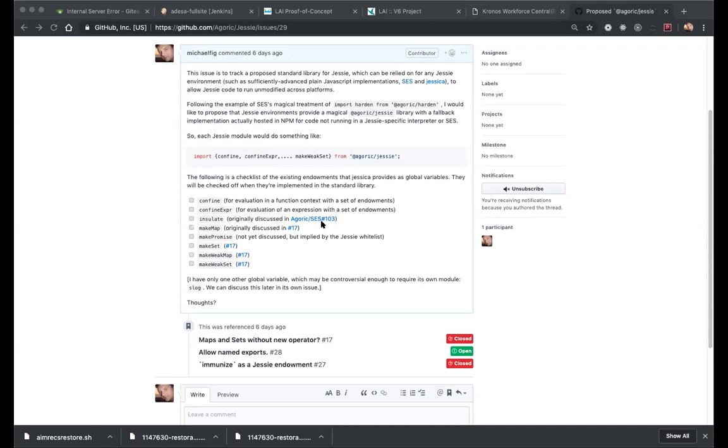It's a definitional sleight of hand, the fact that I define Jessie that way. It's certainly useful to have the minimal Jessie whitelist so that you can, even using the SES mechanisms, run a Jessie program and test a Jessie program in an environment that only has the Jessie whitelist. Precisely, yeah. And that, as you said, it's not the only environment it can run in, but if you run that test, then you can have some assurance that your program should work everywhere. Right.